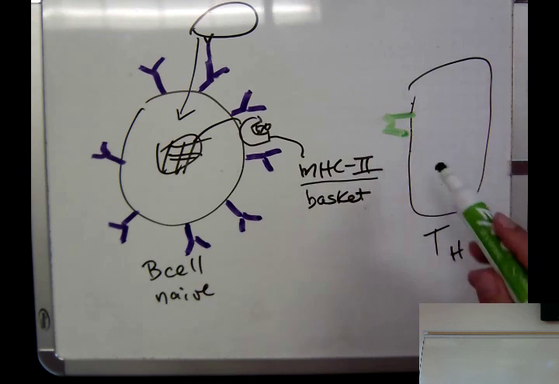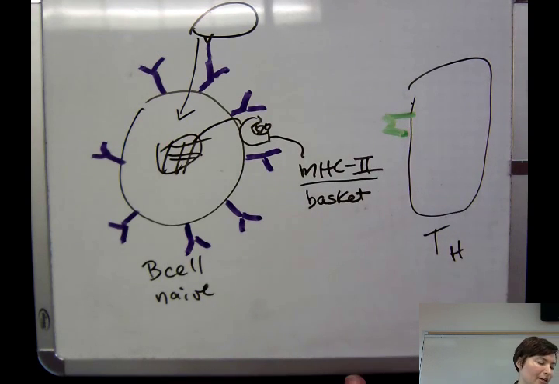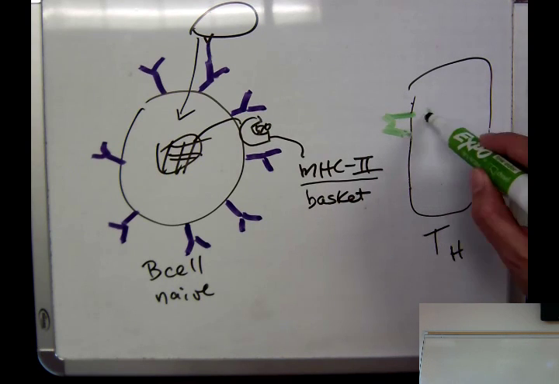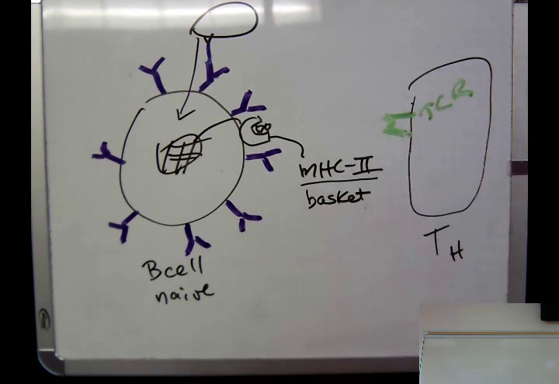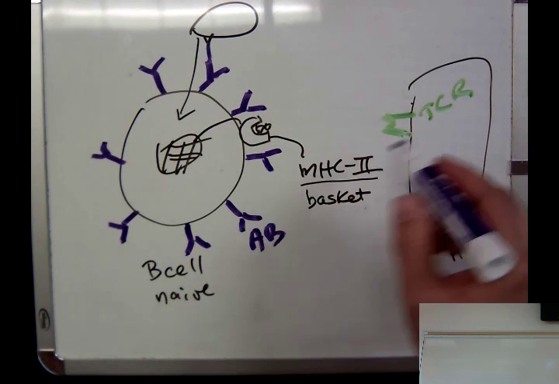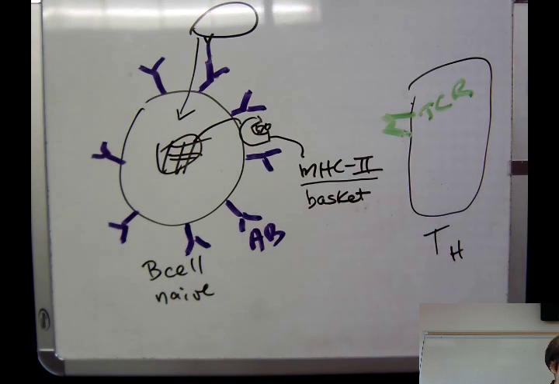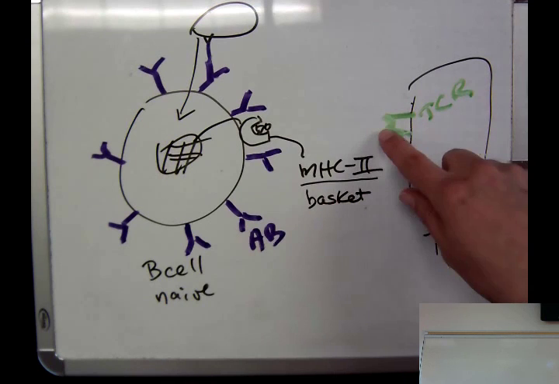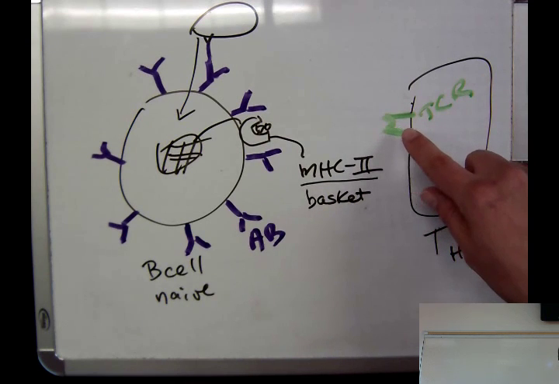And this T cell receptor has a certain similarity to an antibody in the sense that it's found on the surface, and it is specific for antigens. These are antibodies. These are T cell receptors. The difference is that this T cell receptor is not bivalent. It only has one spot to bind things.